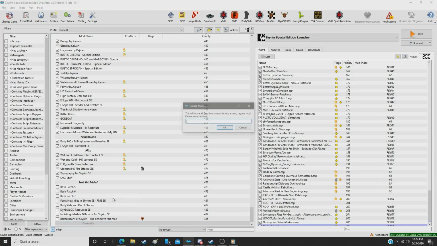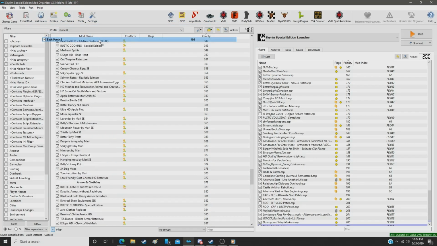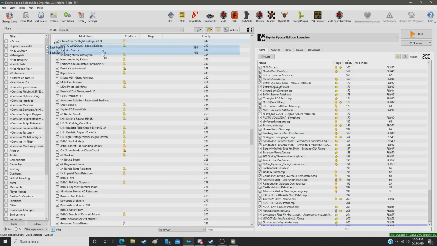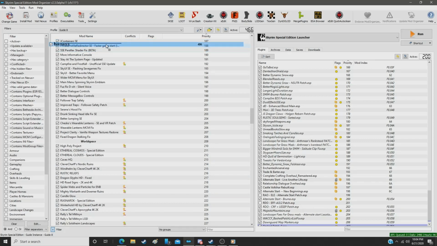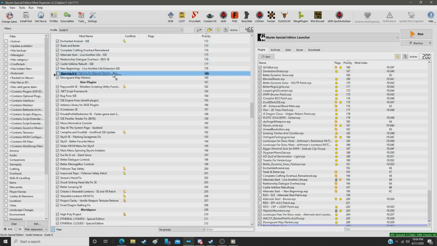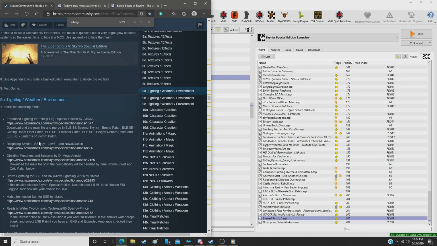Right click on overwrite, choose create mod. Name it bash patch 8. Activate it and put it just above Dawn Guard map markers. The left pane and do the same in the right pane. And that's it. Next step is to test the game.